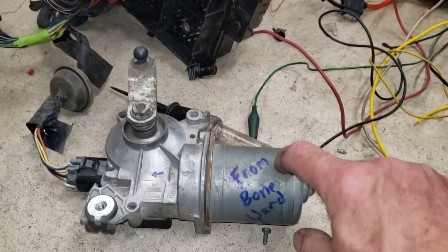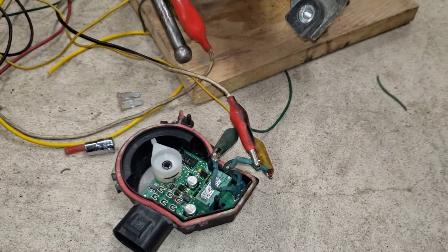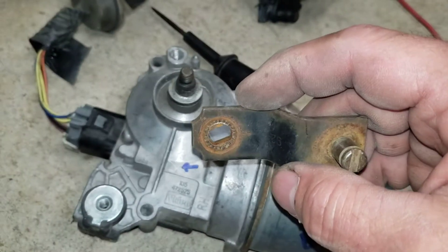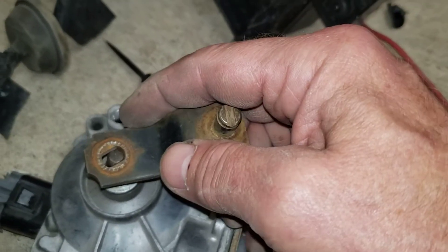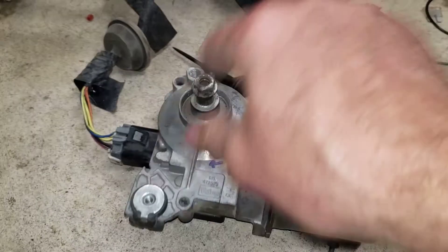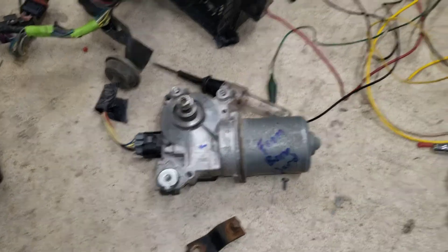Just take this case off, flip it 180, put it back on — you don't have to do any monkey business with any of the wiring and you should be good to go. So now all we've got to do for fabrication is remove the new style linkage, drill it out to the right diameter, put some knurls in it, figure out where we need it to stop, bolt that on, and make some brackets to make this fit into the hole on the cab.